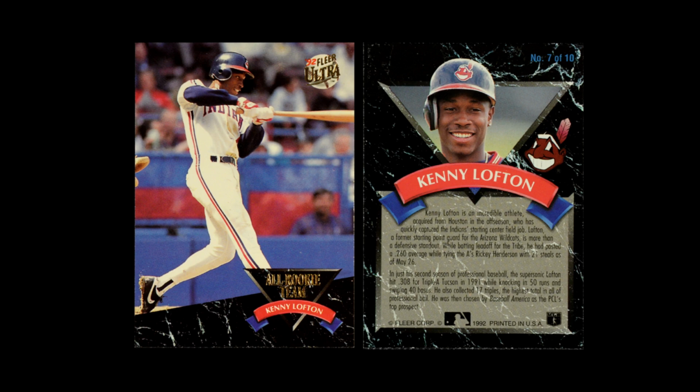Regardless, since we are here getting ready to talk about the honorable mention, what one is that? And that is the Fleer Ultra All-Rookie Team cards. This card has everything it needs to be great. Almost. It's missing one important thing, which I'll get to in a second. The things that are great about this card is that it has the same wonderful sloped marble down at the bottom that they had in the regular set. It's gorgeous, really gorgeous. And I love that logo that they have for the all-rookie team. The combination of those, fantastic.